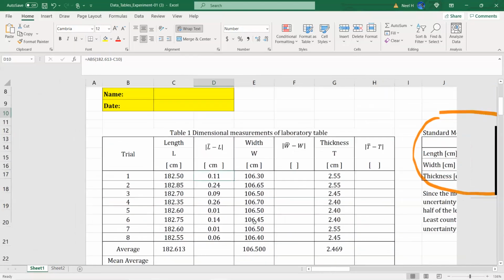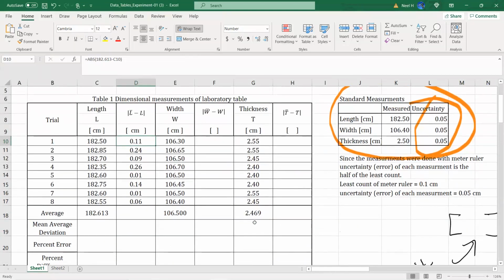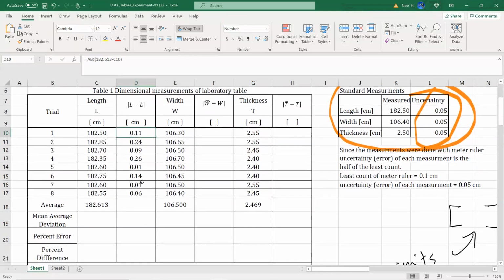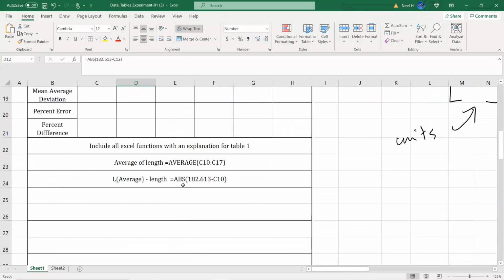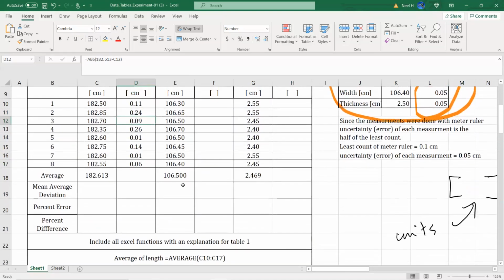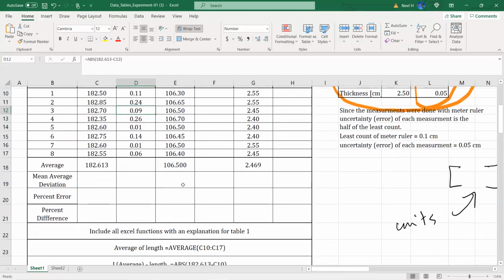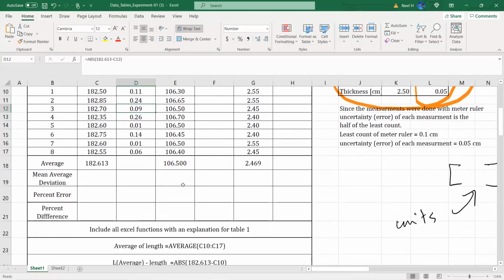Okay, guys, any other question? There are a lot of other ways to do this Excel calculation. There is one way I'm using. You might know other methods to work with these things. That's totally fine if you know any particular way, but make sure you show the work here. Most of the functions have these options. For absolute value, there's one function. Average, there's one function, and so on.